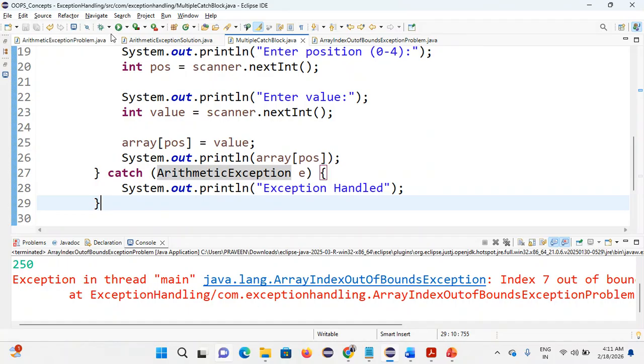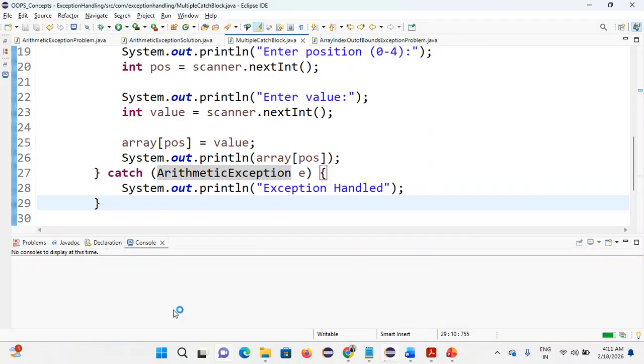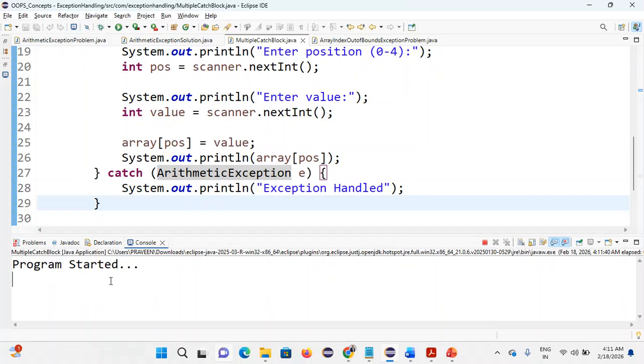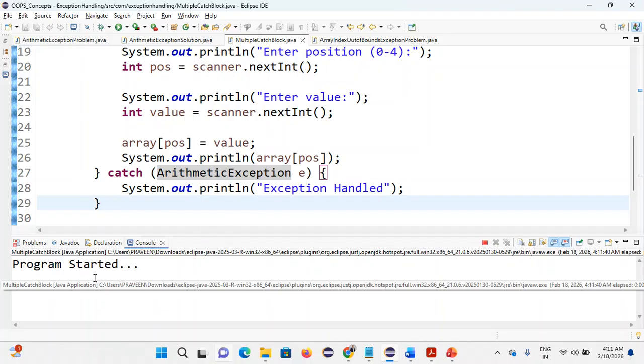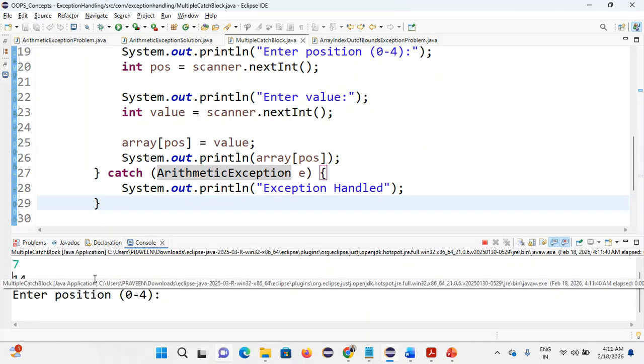Now we are using the try catch block. Whether you will get a solution, we can't guarantee until you give the proper exception type. This time, giving that 7 here again.